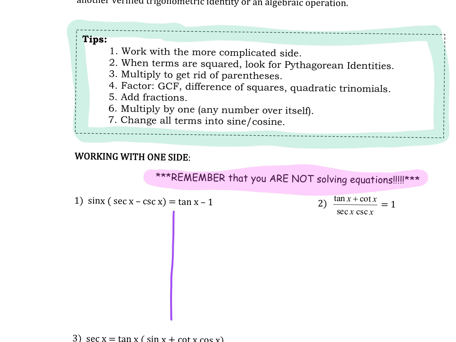I'm going to call you guys out if you're not going to be willing to try anything with this stuff, because it's the same type of idea. If you just stare at that problem and you don't try anything, then you're not going to get anywhere with the problem. So like I said, if the only thing you do is change into sines and cosines, at least you've done something.